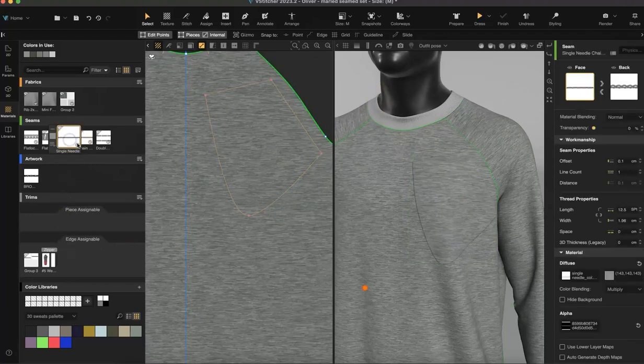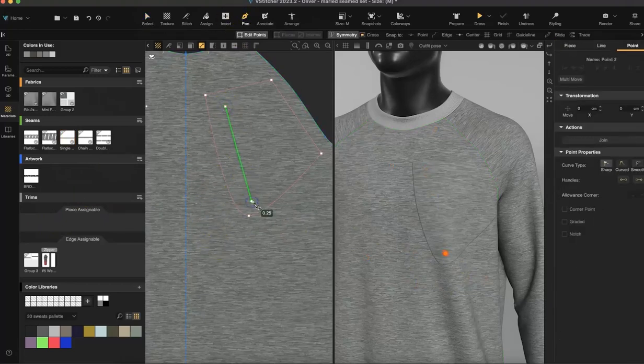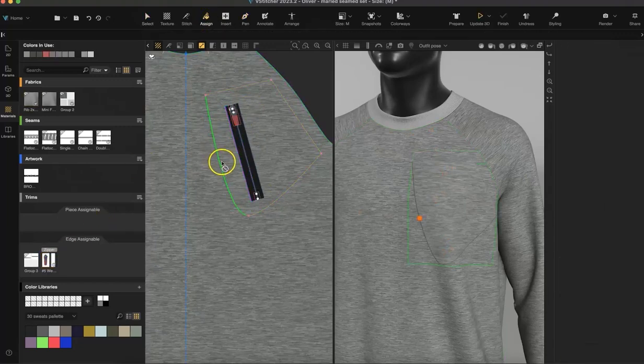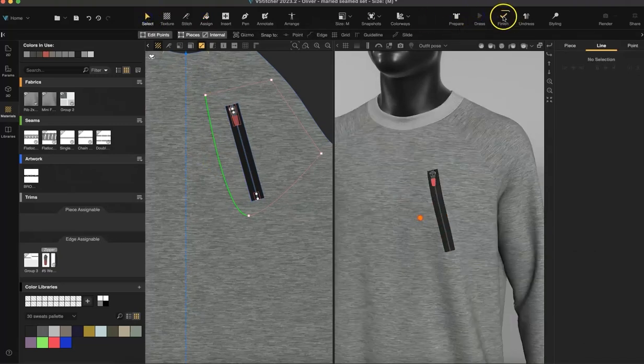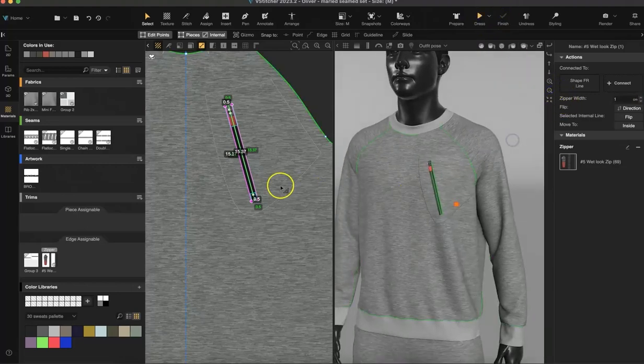We can also add stitching to the pocket when it's attached. I think this would look great with a zip on top, so let's add one. I'll draw an internal line. I'll add this wet look zip from our U3Ms. And because the pieces are locked, when I press dress, this will happen so quickly. Again, this technique for adding zips and trims is so fast because I can move and adjust the internal line and dress instantly to update.